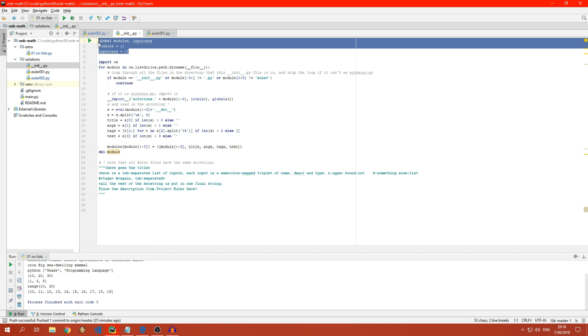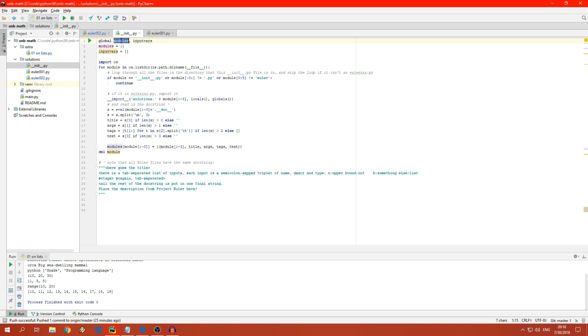First off, we declare a couple of global variables. These variables are accessible both from outside of the module and from inside it. Keep in mind that we have these global. We will look at what they do a little later on. Then we have an import os. This is a standard Python library that abstracts a lot of the operating system operations you can do. So usually when you include os, you want to access files on the file system, etc. That's exactly what we're going to do here.